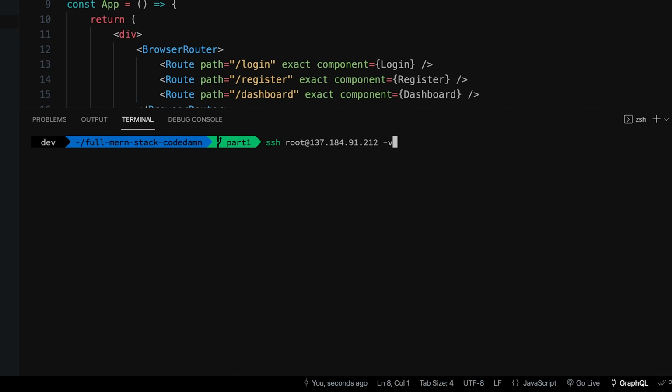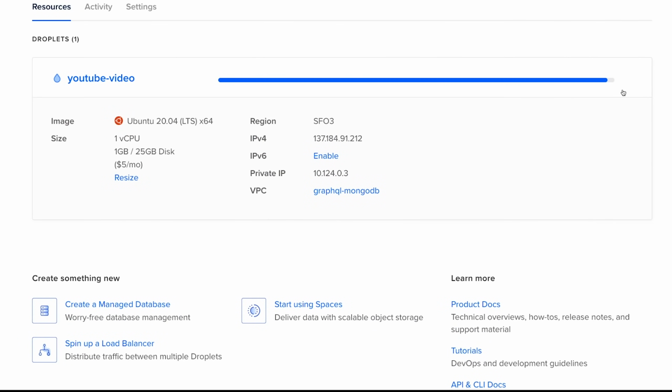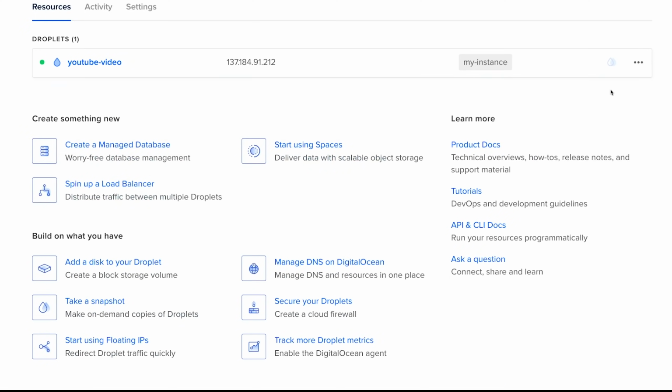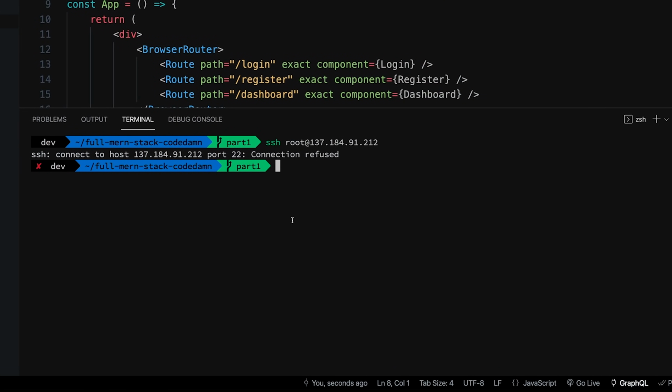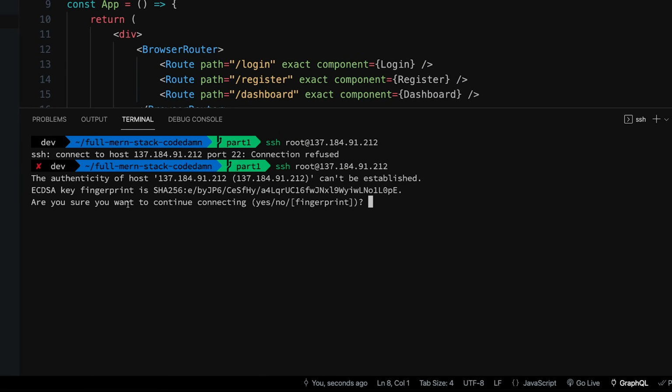If you want a little bit more information, you can pass a verbosity flag. Otherwise, this is also fine. You can just do an SSH root@ the IP address, and it refuses because it's not completely booted. So give it a few seconds to boot completely. And once the computer, the operating system, everything is up, you can SSH into it directly. It will just ask you for a confirmation: do you trust the fingerprint of this?